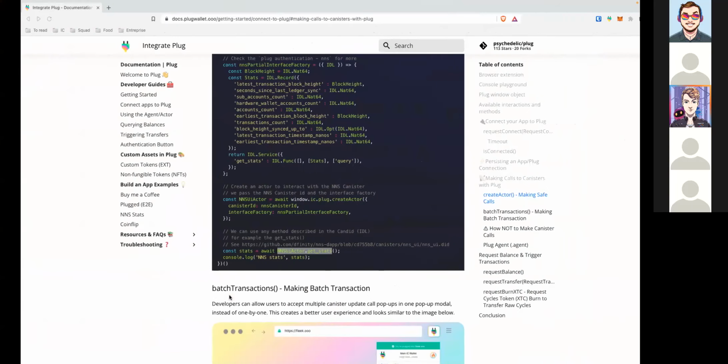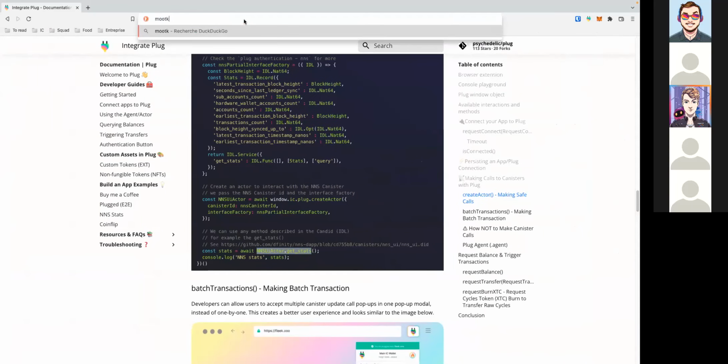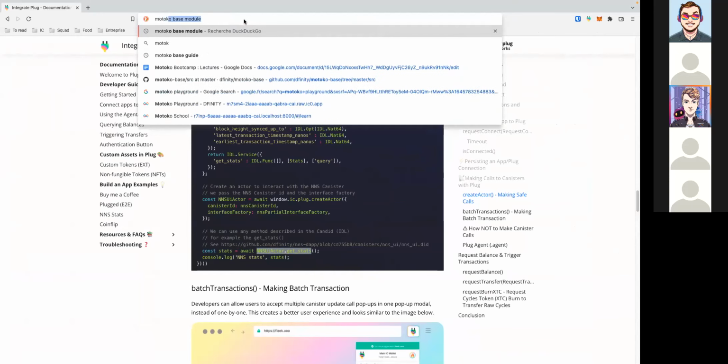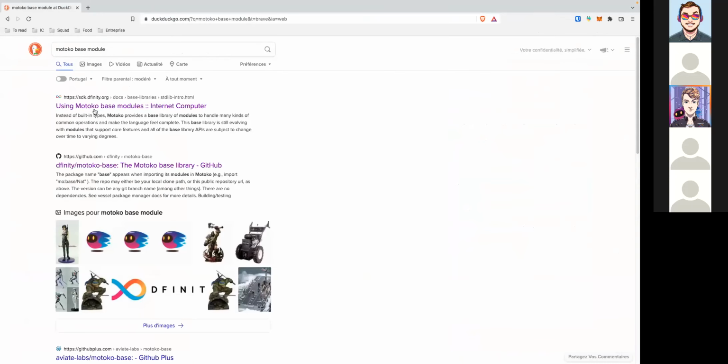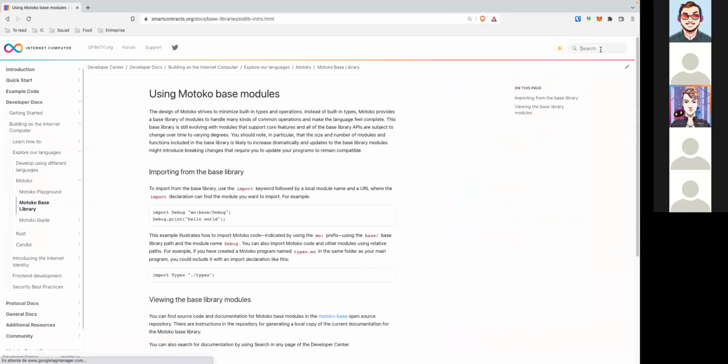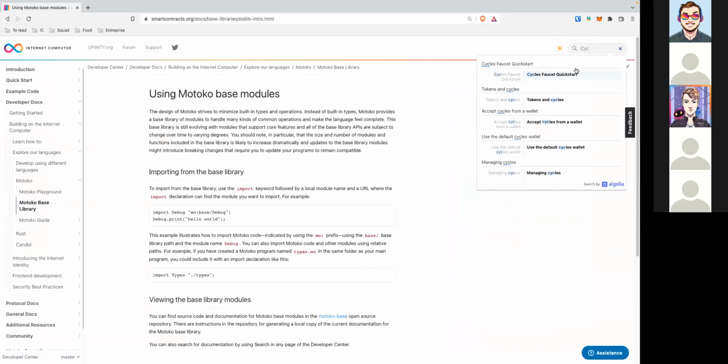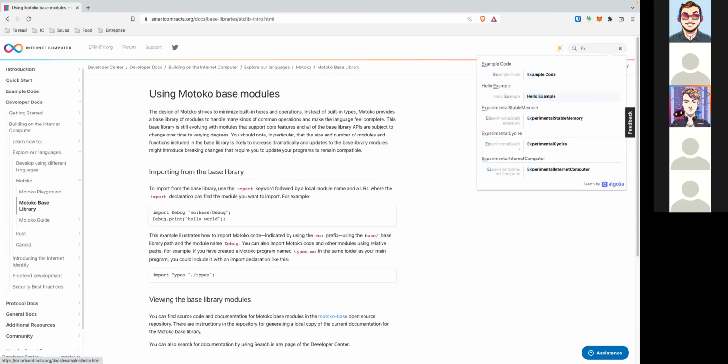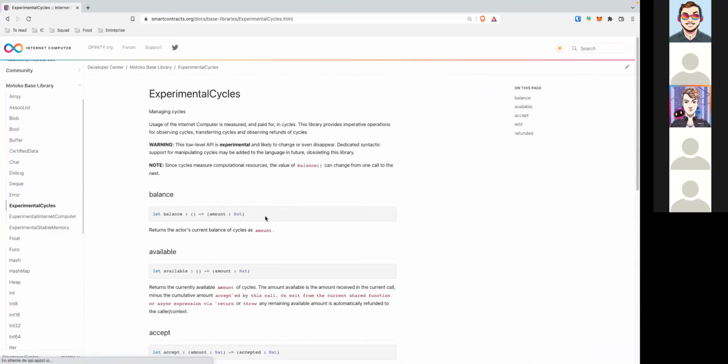But basically you have to, do we still see my screen, by the way? Motoko. You have the cycle, experimental cycle library. So it's this one. Yeah, guys, I have no idea if we can see my screen or not. So maybe I'm just talking. No, you're good. We can see it.